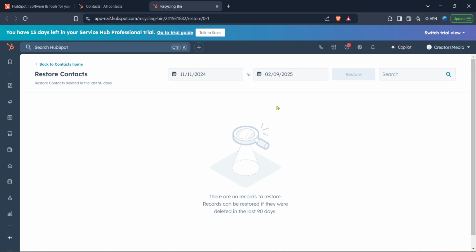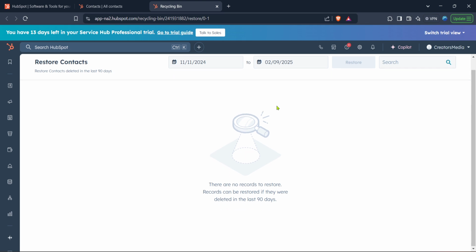And there you have it, a simple yet effective way to restore those crucial pieces of information that were removed from your CRM. Always keep in mind that using your CRM efficiently involves understanding the tools and features it offers. Knowing how to tackle challenges like deleted records ensures you maintain smooth, uninterrupted business operations. Make sure you regularly revisit these features so you can manage your data more efficiently.